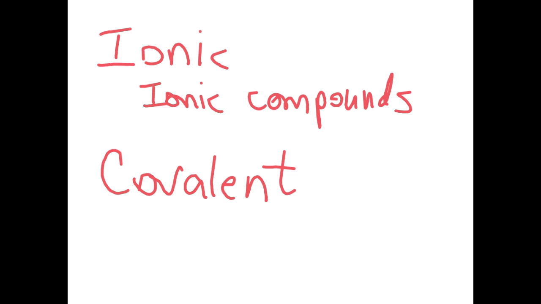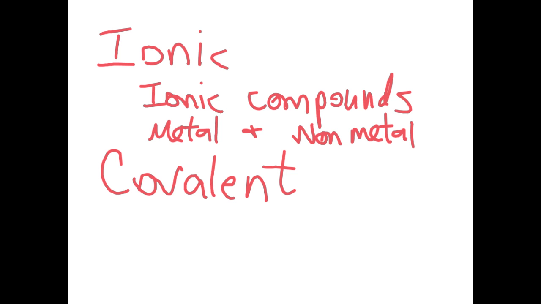Okay? So, in other words, you have a metal, which is a cation, right? Metals form cations, positively charged ions, and a, what do you think? Non-metal. So to form an ionic compound, you need a metal and you need a non-metal, with very few exceptions that we'll learn about. 98% of all ionic compounds are a metal and a non-metal.